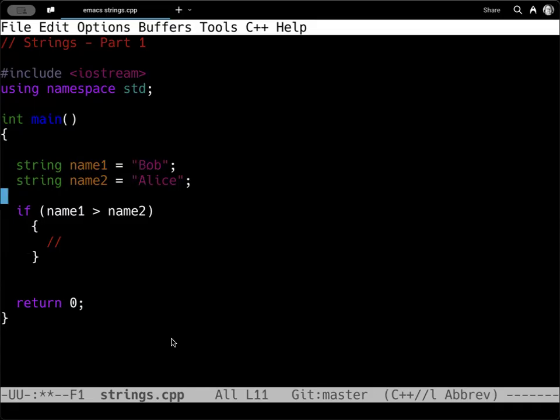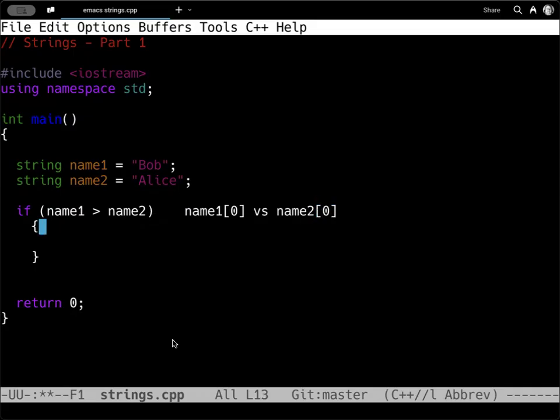So in this case, it turns out in ASCII, the value of capital A is 65. So what it's doing behind the scenes when you do this, you don't have to do this, it's looking at name1 sub 0, comparing it to name2 sub 0.